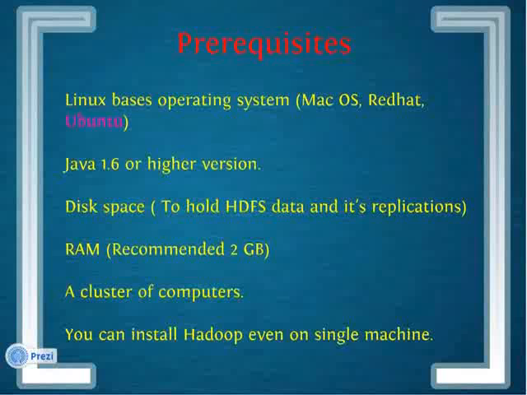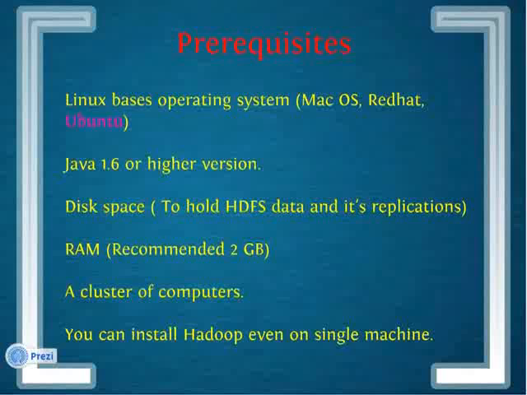That is a one-time activity. The next requirement is Java 1.6 or a higher version. That is not an issue. That is again open source. Download it, install it, within 5 minutes we can do that. Hard disk space is required for your storage part, you know that, for the HDFS part, and RAM is required for your MapReduce, for your processing. But we know that if someone is having a PC or laptop, definitely he or she will be having a hard disk and RAM. So that is again not an issue.